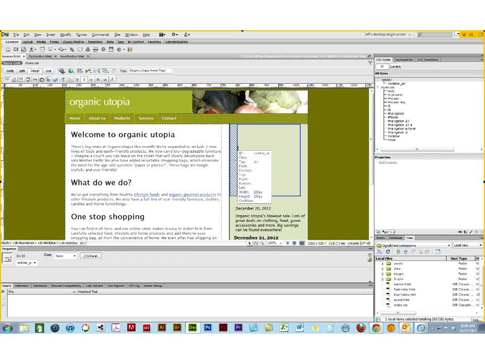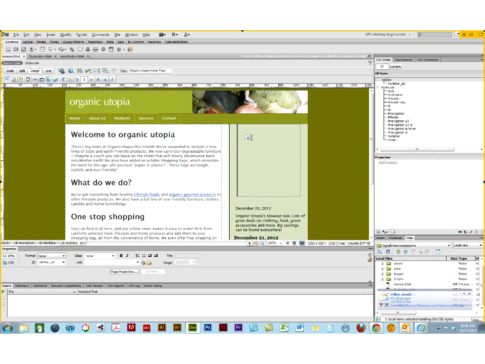On this sidebar here, you'll see there's this div called div sidebar add. And what I'm going to do is insert a SWF into that sidebar. By the way, SWF stands for Shockwave Format, and that's what the output is.